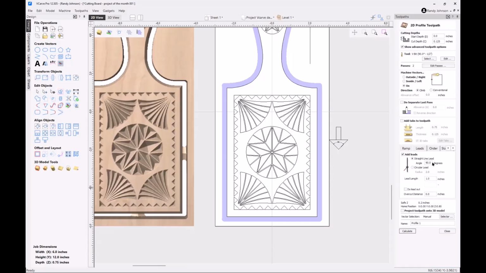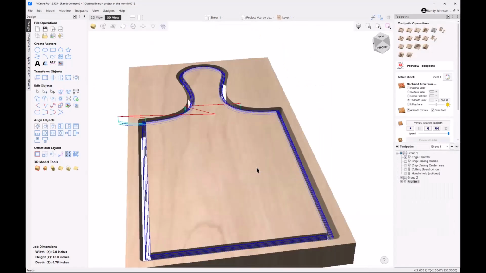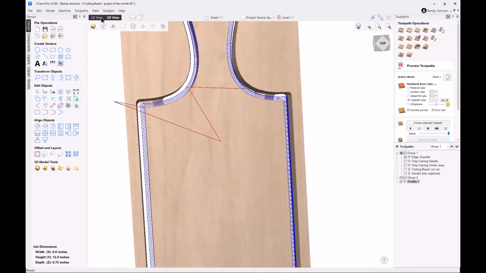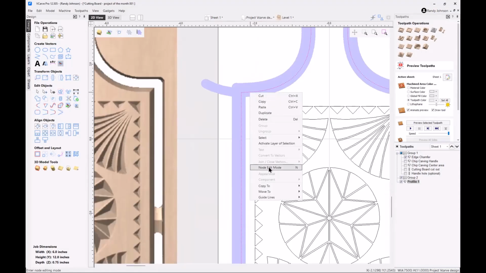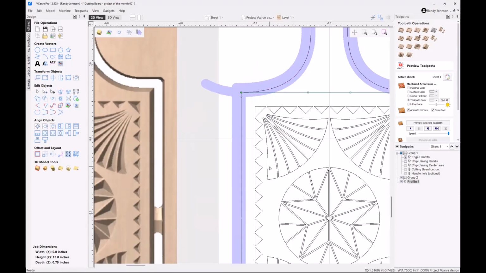I'm going to use a curved lead. And let's see what happens when we select our line and calculate that. And if we go back over here, there you can see the lead coming in. The reason the lead is right there is if I right click and hit node edit, that's the start point.